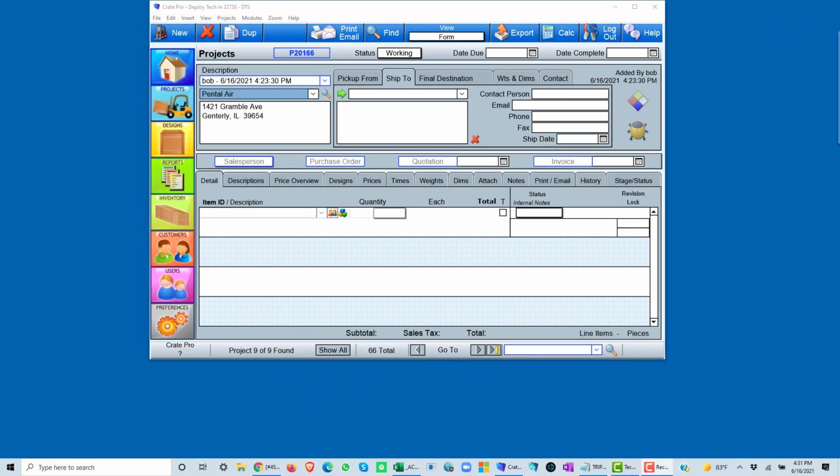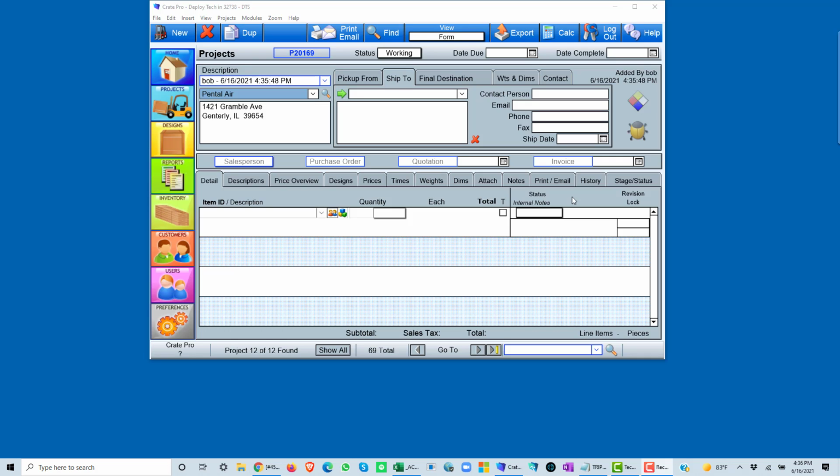A question was asked if there is a way to search for designs that are used on a project. So, for example, to find out how many projects a specific design is on. There isn't currently a native report that will allow you to do that. So this is something that you have to plan as you create new projects.